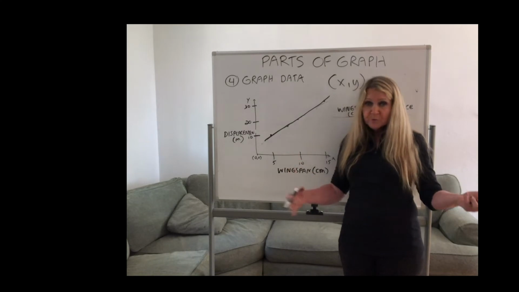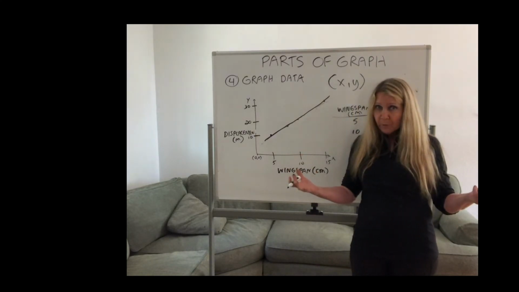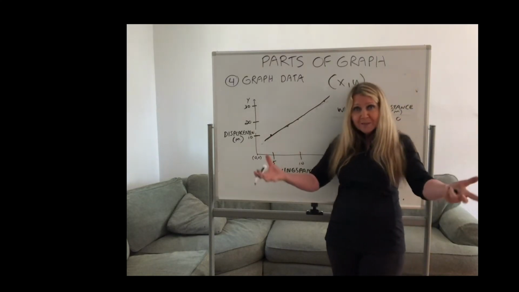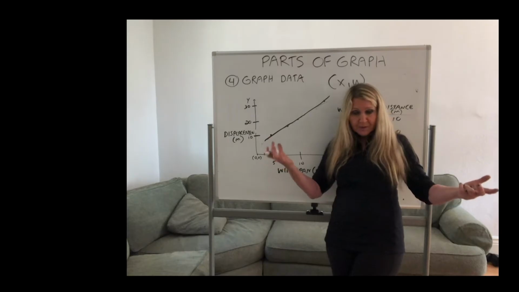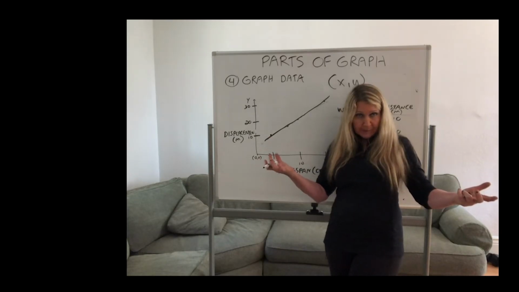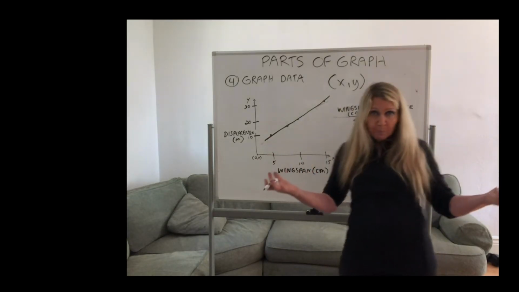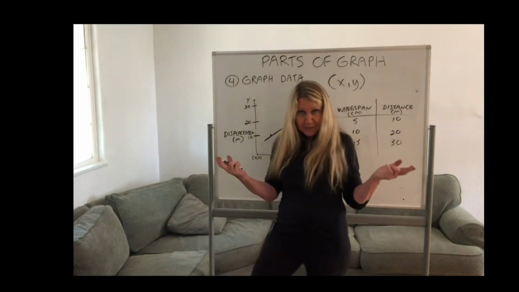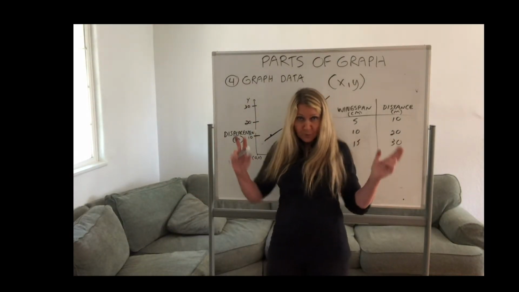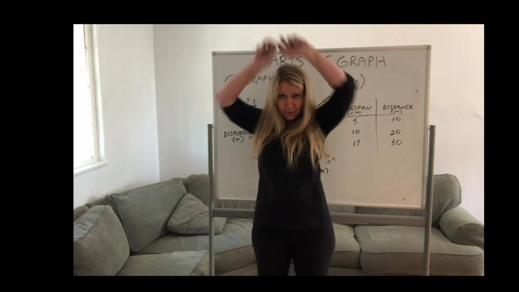Since it is a straight line, we're going to determine the slope of the line. This is what you do when there's a straight line. We're going to determine the slope. The slope is the rate of change. So the rate these variables are changing. So it's how fast these variables are changing. So how do we get the slope? Slope is rise over run. So rise over run.